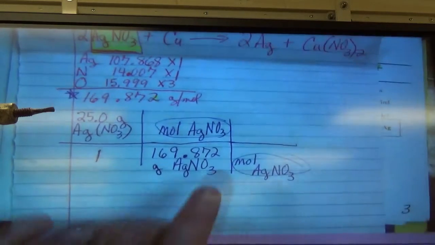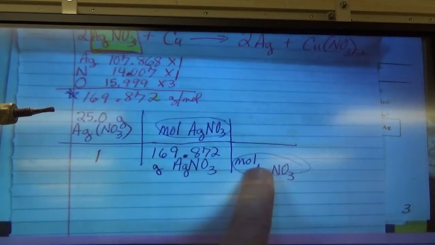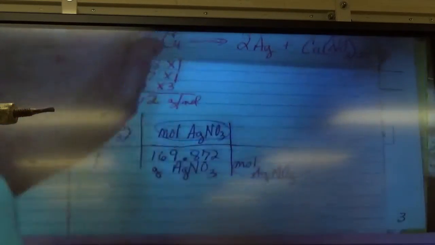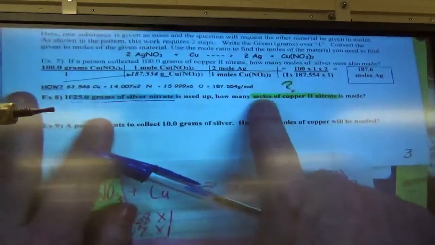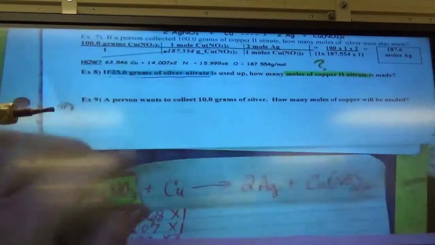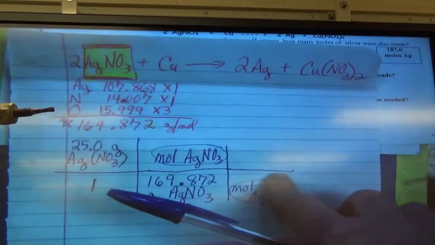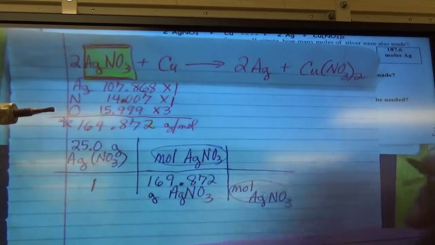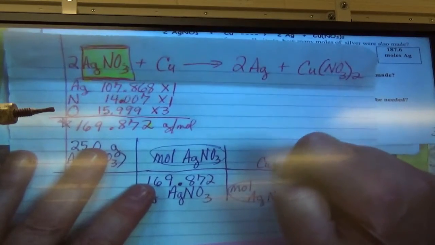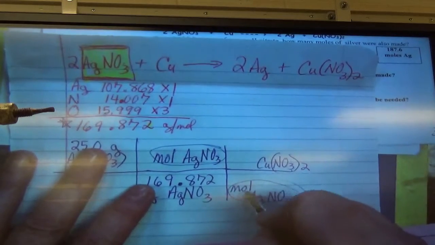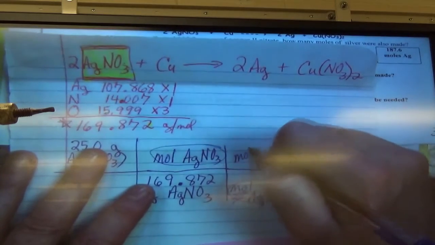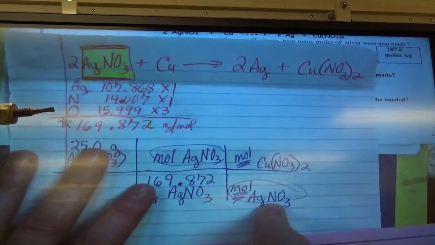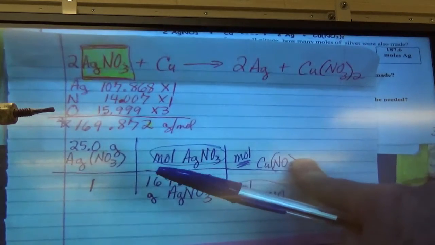And because we have moles down here for the first time, we're doing the mole ratio. And remember, we are looking for moles of copper 2 nitrate. And so that tells me I want moles copper 2 nitrate on top. Copper 2 nitrate is the unknown material. How much do I want, or how much do I get? And because we're doing the mole ratio, it's going to be moles of that on the top. Moles of given to moles of unknown. Okay? And as the foldable and the notes say, we're going to use the coefficient now.